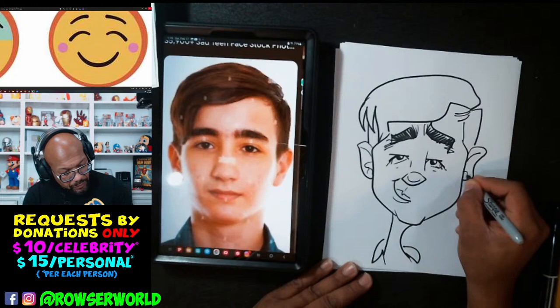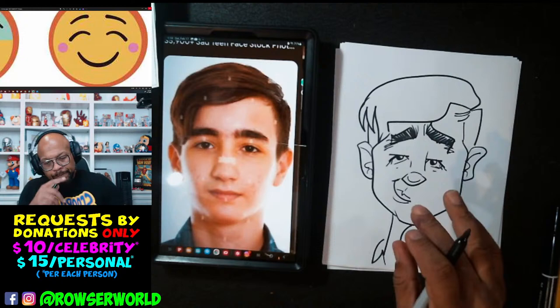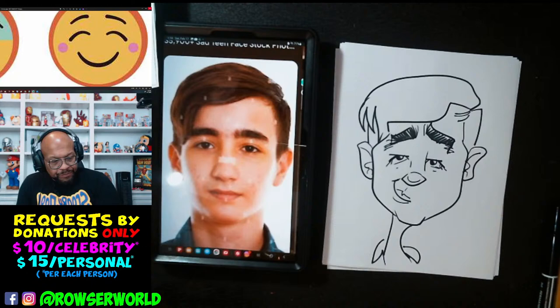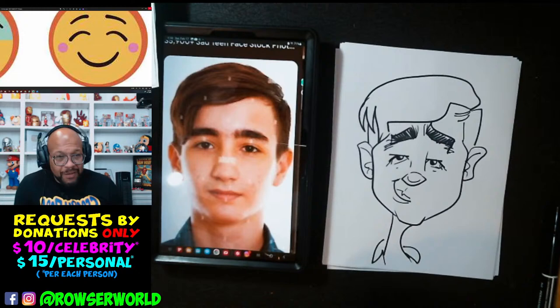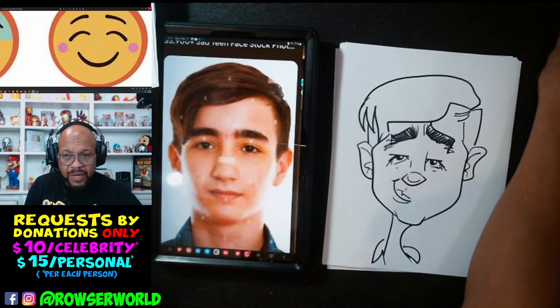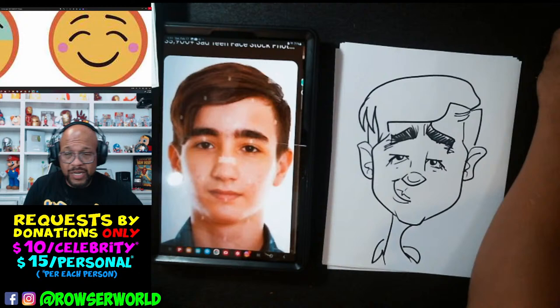Okay, so again, you can see here that I built from my foundation of what I wanted him to be feeling in my drawing. And so while it didn't look like I was going in the right direction at first, it is critical to your likeness. You are what you look like. You are the expression that you wear on your face all the time. And so this is a very important thing. I'm starting to discover it late in my caricature career. My caricatures, to me, were very flat.